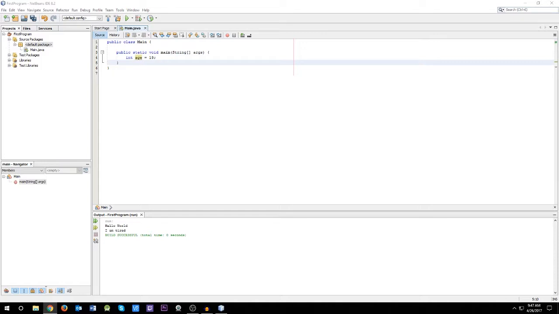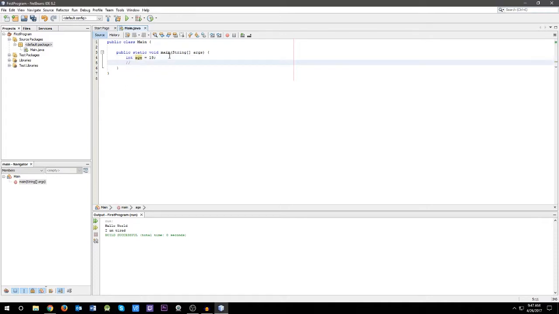I believe the maximum value for a 32-bit number is, let's see if I remember, 2,147,483,647. That should be the maximum value of a 32-bit integer.